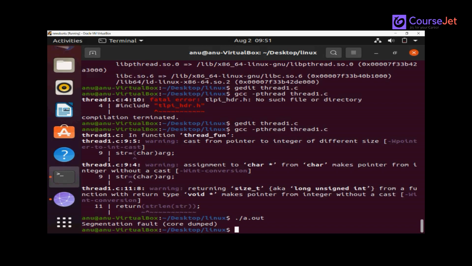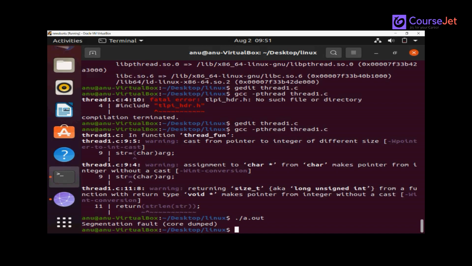So what is the main difference between thread versus process? One of the things is that sharing data between threads is easier than between processes. And thread creation is faster than process creation. These two are the main things. We also have some disadvantages or limitations for threads.